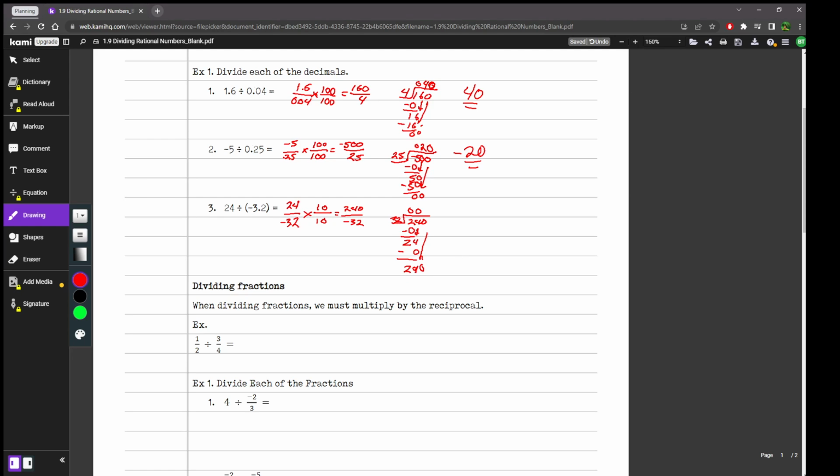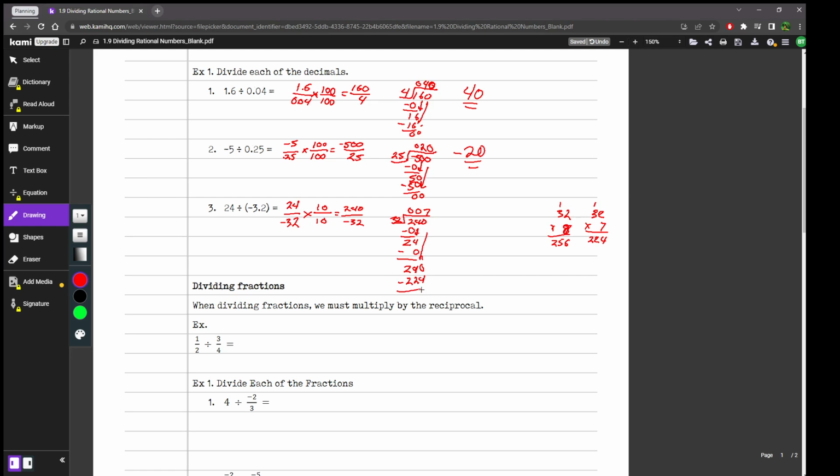So 32 goes into 240. You might have to do a little bit of side math over here. I'm going to guess 7, possibly 8. I'm going to do 8. 8 times 2 would be 16. That would be 24 plus 1. Okay, I went too far, so it's definitely going to be 7. Okay, now our 7, let's do this over here, 32 times 7, we do need to know this. 7 times 2 is 14. 3 times 7 is 21, so it'd be 224.